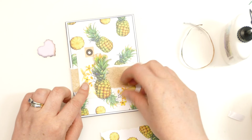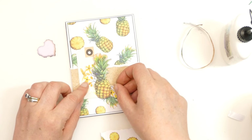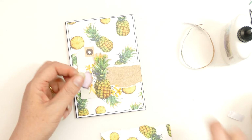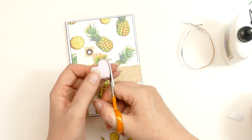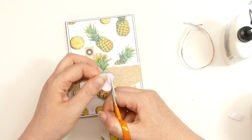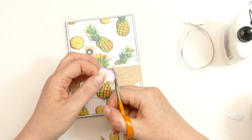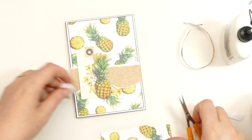So I'm thinking that I'm going to put some of these flowers next to it. I'm wondering whether to have a little pop of pink there as well. This was the centre of the dream catcher. It's not a very even heart, but I'm sure if we just trimmed around that and made it into a heart ourselves, that would be fine. Just because, as I said, it had the dream catcher bit, so it's a bit bumpy.